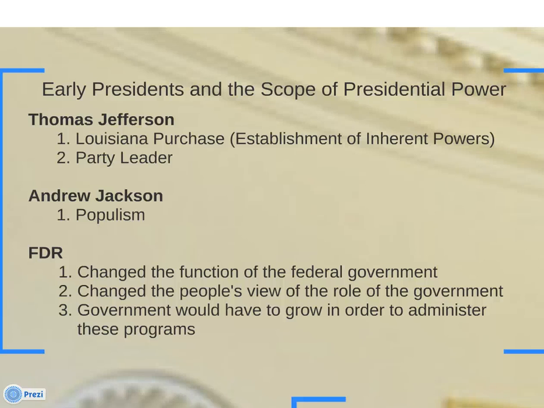25 years later, Andrew Jackson would also adopt the role of president as party leader, but he would add a new twist. Jackson's emphasis on populism, a political philosophy that emphasizes the needs of the common person, spawned a new source of presidential power, because Jackson was the first president to derive real and significant power from the people. Whereas earlier politics had mostly emphasized the needs of the elite, Jackson's populism mobilized the masses of common people who traditionally had not been civically engaged. This populism augmented the power of the presidency by increasing the popularity of the president and investing him with the power that came from the people's goodwill.